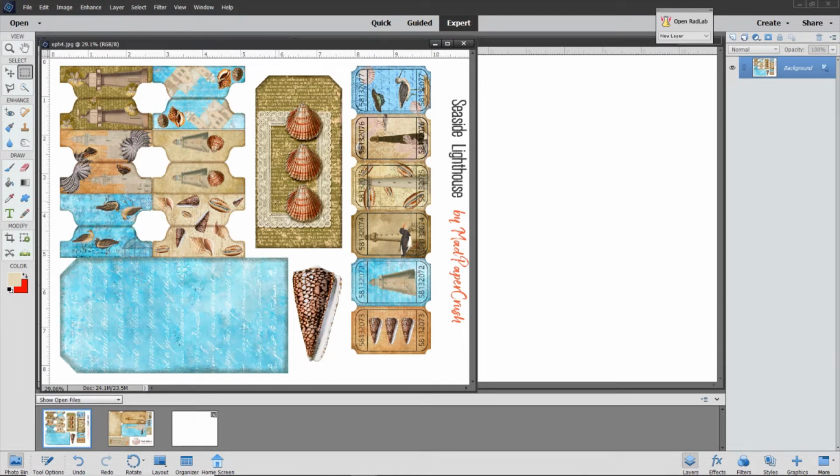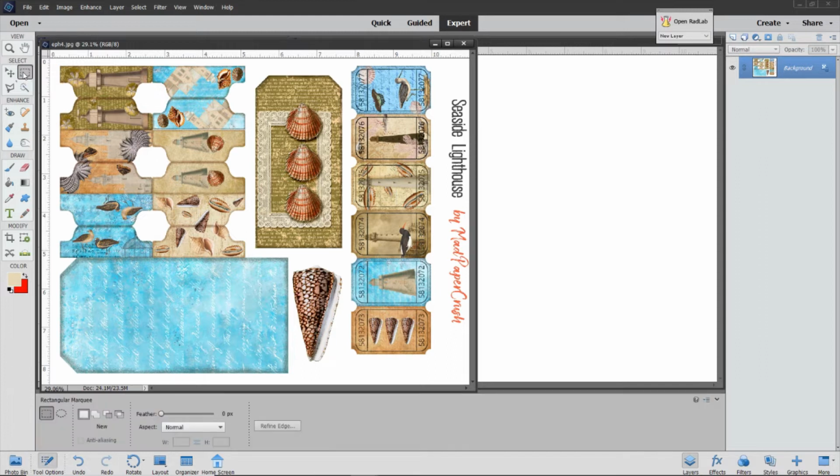Okay, so now we are going to select the items that we would like to reprint. To do that, in the Select box over here on the left-hand side, I want to be sure my rectangular marquee tool is selected. When I click on that, I should have some tool options down here at the bottom. There's a couple of different options here, and I want to make sure that New is selected. As we select each item, we want to have a new selection the next time we make a selection. That's what that's going to do for us.